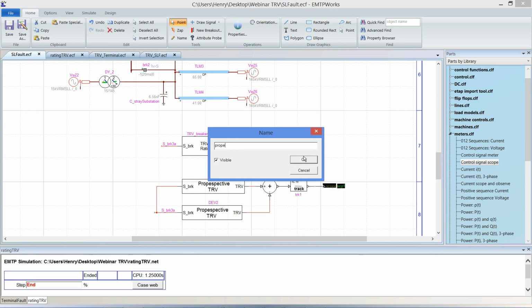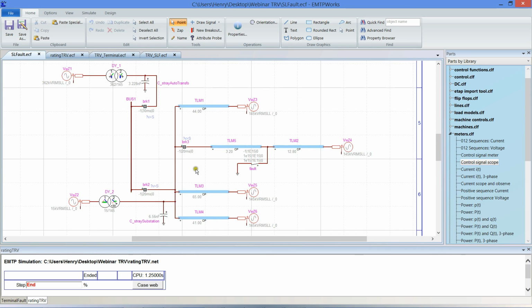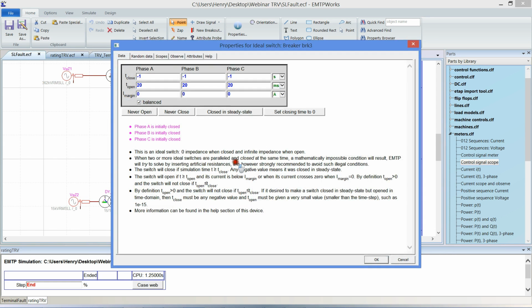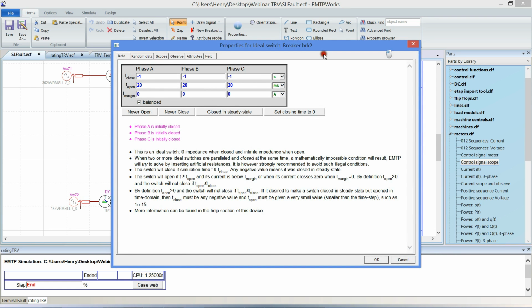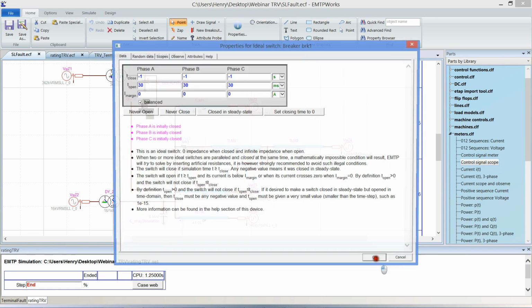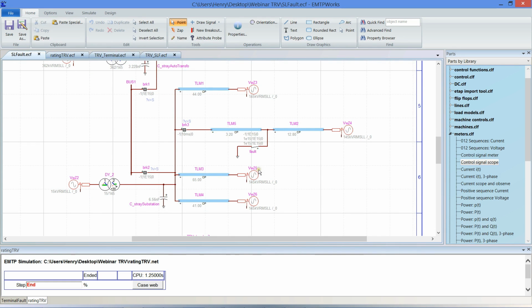Oops, here you go. Okay, so what we're gonna do, we're gonna open this breaker at 10 microseconds. The other breaker, it doesn't matter really because the other will open before, but let's set them never open. Now what happened here is we have a very short line, so the propagation time here will be very fast, actually way faster than before.